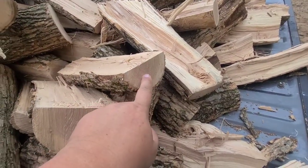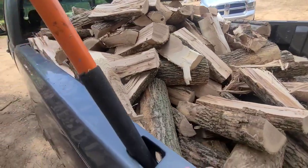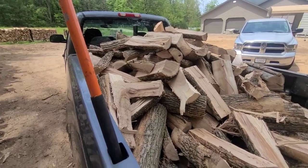Even though it's not checked because I just cut this yesterday, a lot of this is ready to burn. Just give it a couple of days. Definitely by next weekend, that's only 5 days away. That'll be more than ready to burn.